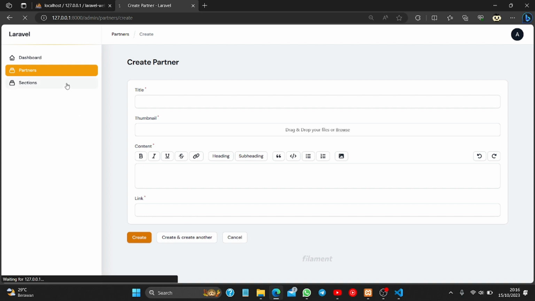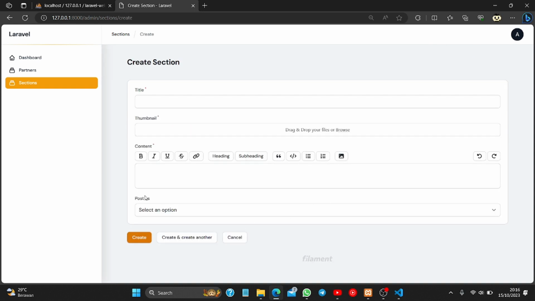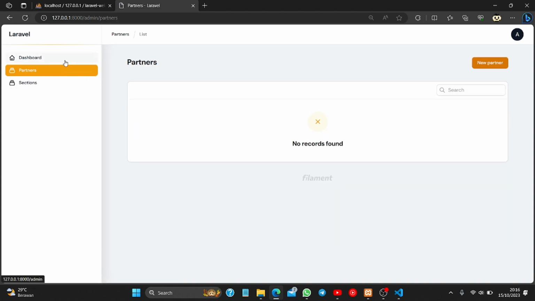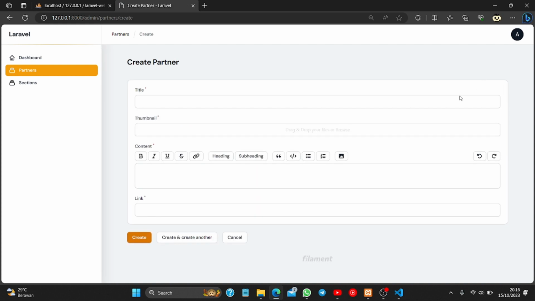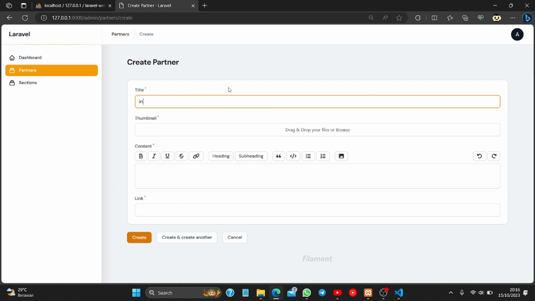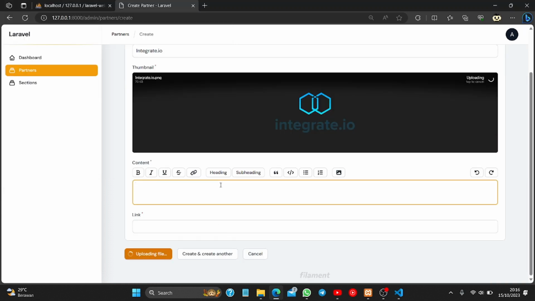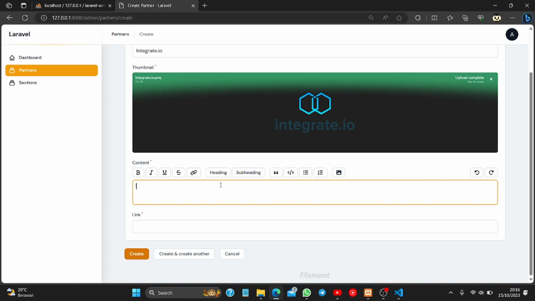and like this section, new section, post as, and new partners, and I will integrate.io, and then like this, and then ipsum.